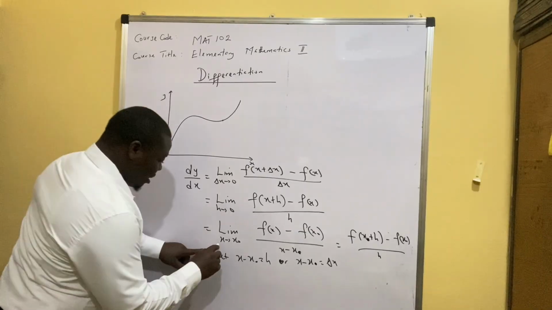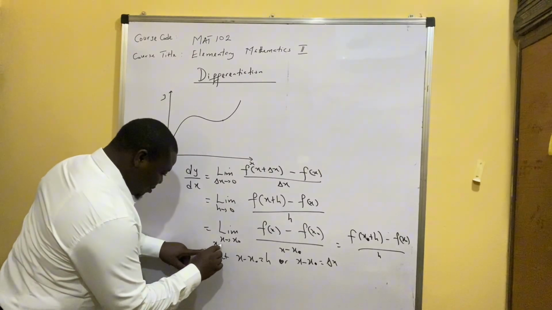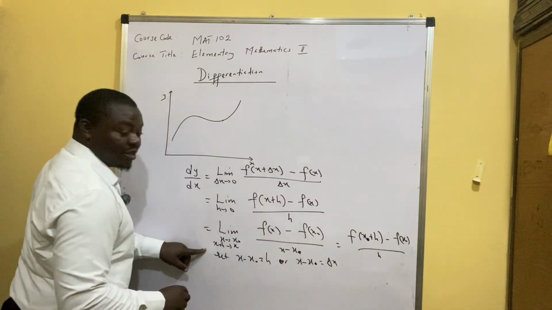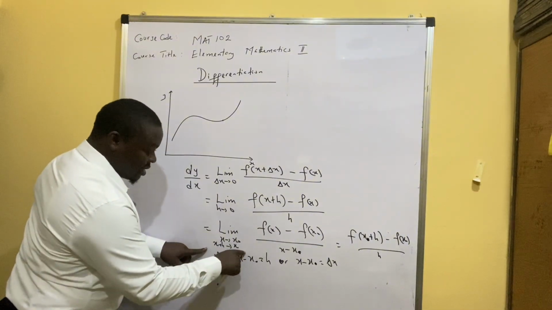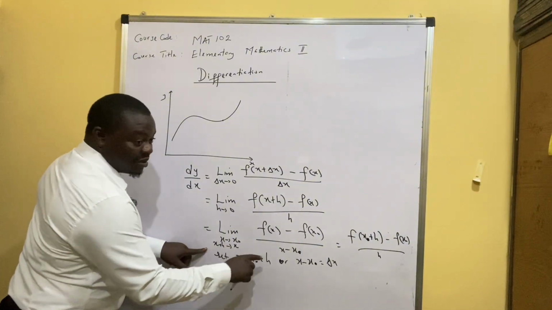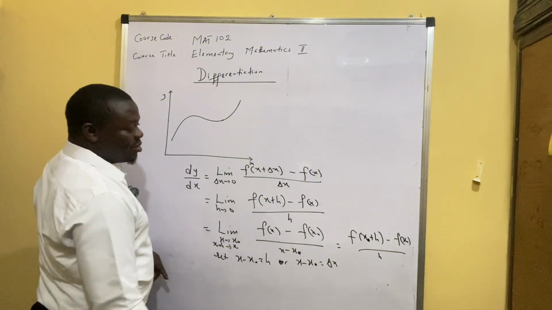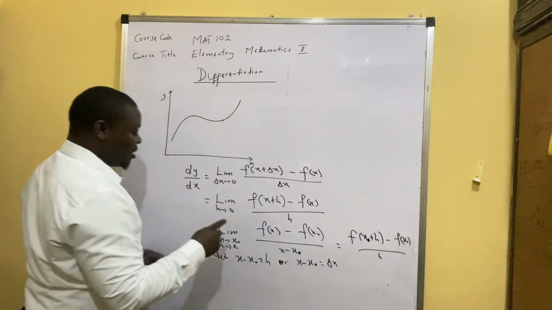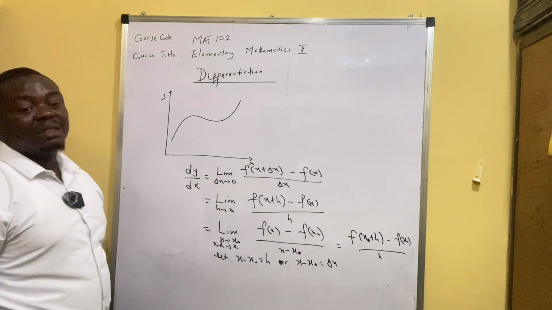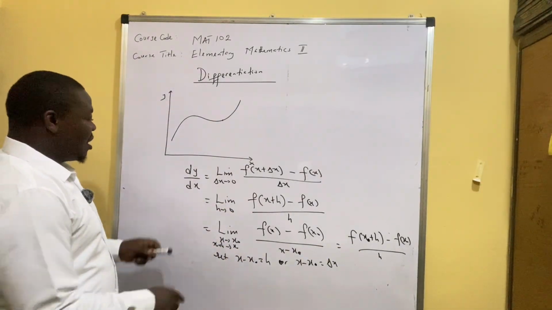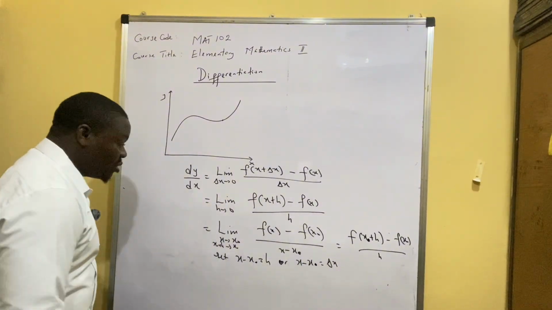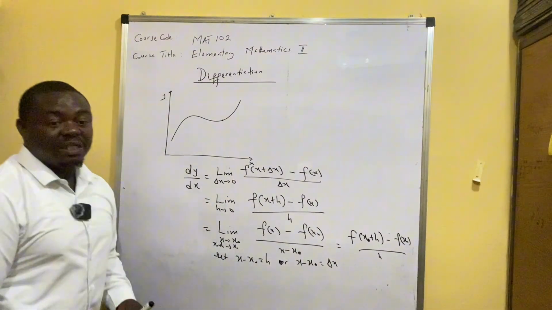So what I mean is x is x naught plus h tends to x naught. So by the time we move this x naught to the other side, you're going to have h tends to 0. So you get this one. So now the value of x naught that you have here can now be generalized to any point x. So now this formula is what we want to use to find the derivative.